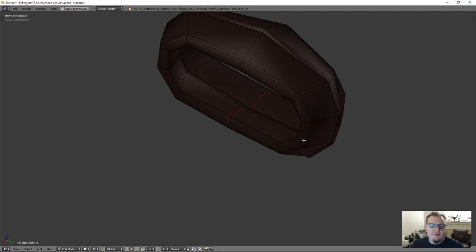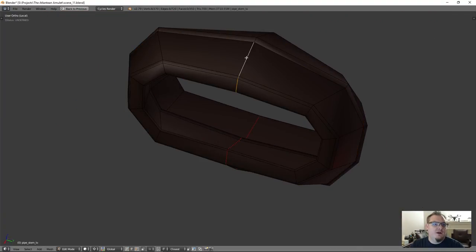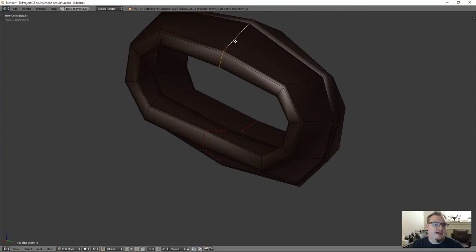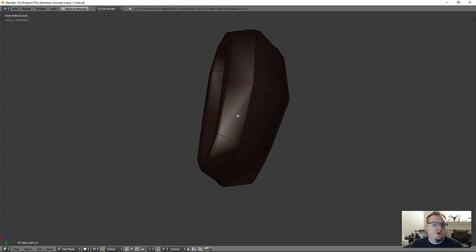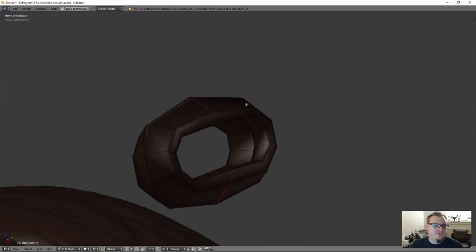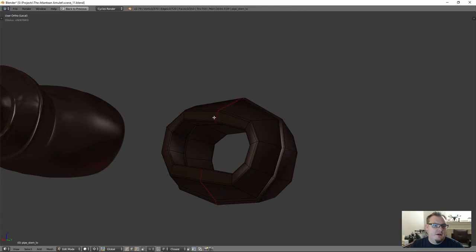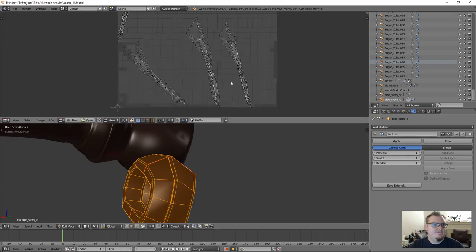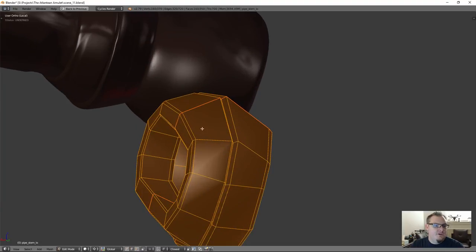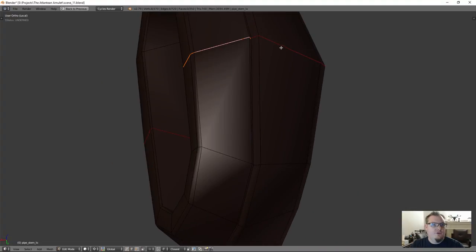So we got two objects here. They're not being split correctly, and it's because we also need to add seams on the top section here. So let's hit Control E, mark those seams, and now it's going to split those down the middle for us. And I think we're still going to need a seam on the inside edge, but let's just see what happens. Yeah, so this effectively cuts them in half. I'm going to remove these.